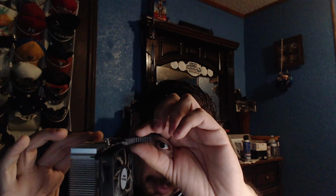I don't know what kind of strange little CPU this is, but I am going to look it up and figure out what it exactly is, because this could be a $10 CPU fan, it could be a $20 CPU fan, I don't know. I've never seen one with a plastic latch that hooks on. I don't understand it. I usually deal with ones with just auto adjustment, so seeing stuff like this kind of scares me. All right, so that was the CPU fan.